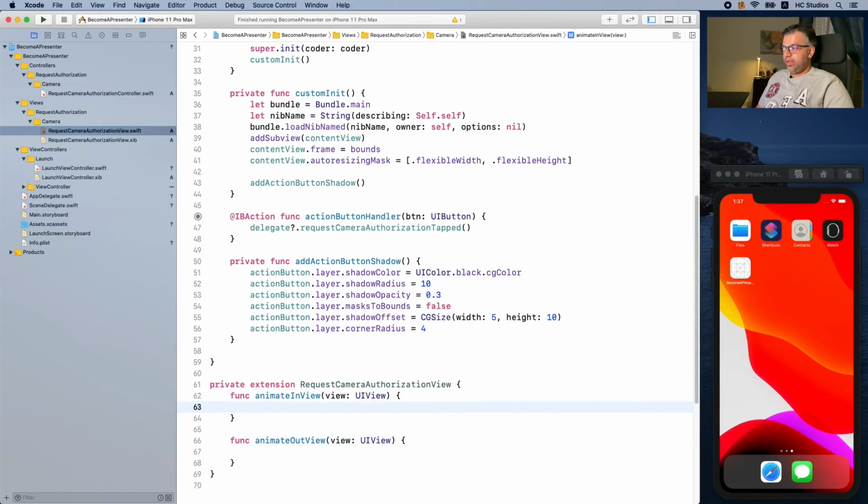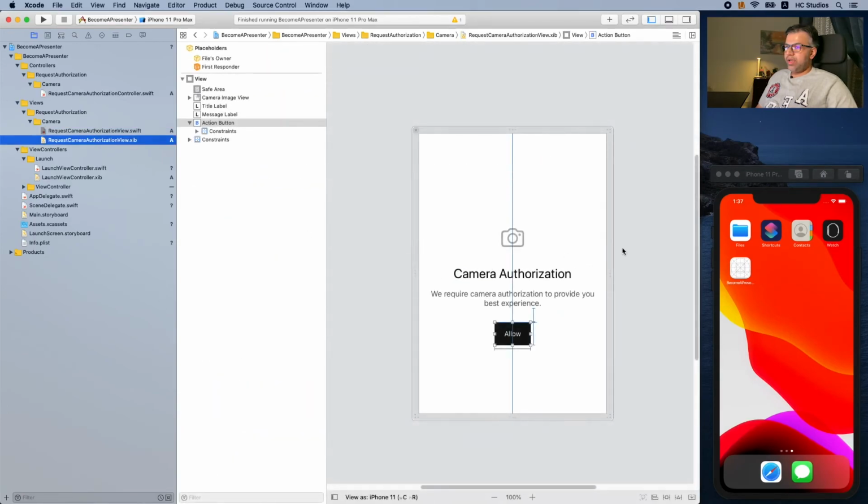So in the animate in, what I want to do for the animation is every single view for the camera authorization, I should have it hidden by default, and while they are animating in, I should bring them slightly down. So let's add that code.